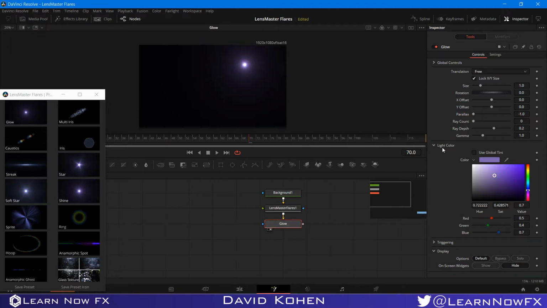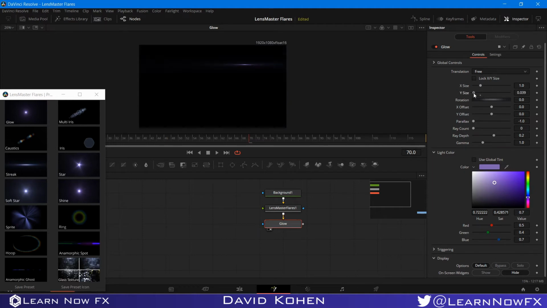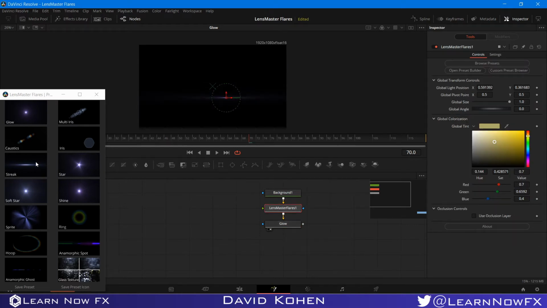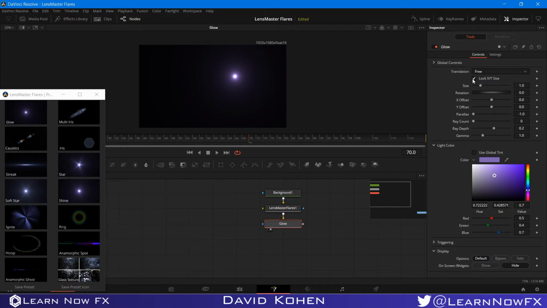But there are some other things that you can do with this element. Like if I unlock the XY scale, I can actually create a sort of soft streak with this. And I know you already have a streak element, but that is a pretty hard element, and this one tends to have a different falloff. It's softer, and I do use it a few times instead of the streak in a lot of the presets. So you can also rotate this a little bit. You can do some other things.